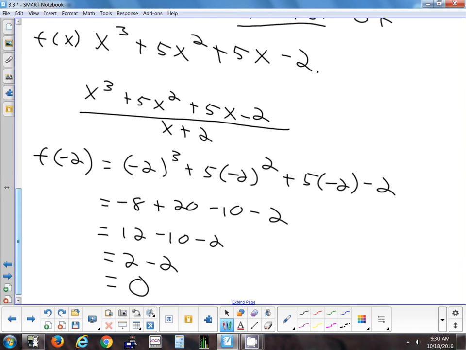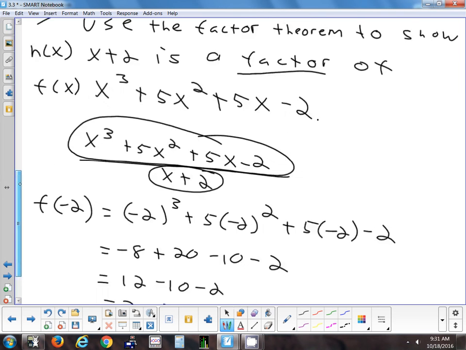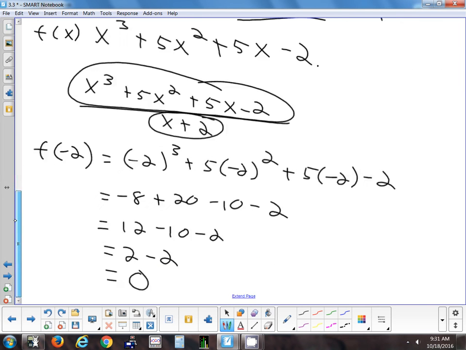So, if I were to do out the long division, you would get a remainder of 0, which proves this is a factor of this. Okay, what's the other factor? At this point, I don't know. It would be the quotient, when I did out the long division. So x plus 2 times the quotient, whatever it is, if I did it out, that's the other factor. Any questions on that one? Okay, so that's all you have to do if they ask you to prove something is a factor. Just find the remainder.